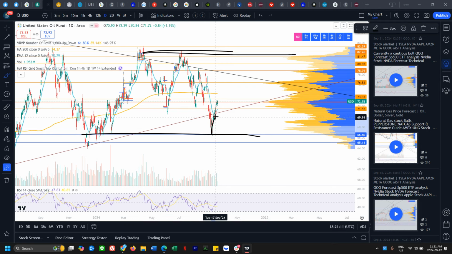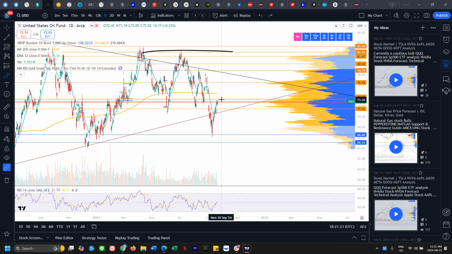If this had just bounced and then started trending down again like this, then we would probably look for closer to this 65. But now we're just kind of V-shaped, everything from that bear break. So now we're just looking to see if it comes back up to this 74.4, where it broke down from prior breakdowns. And if it can do that, then bulls are definitely on the upper hand here.